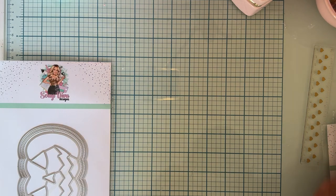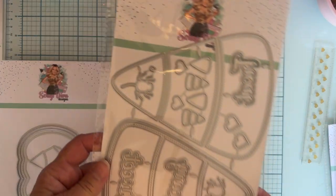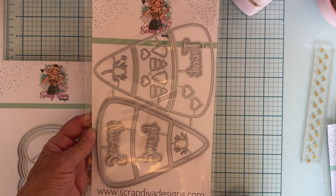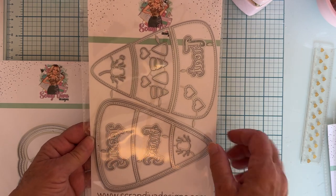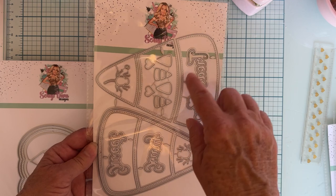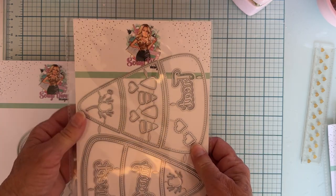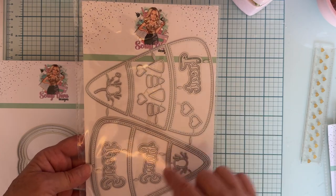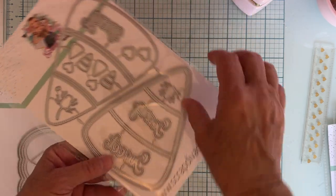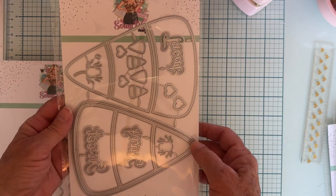Okay, then we have the Candy Corn Mini Album. Look how cute this is. I love it. So we got base pieces, we got layering pieces, we got pieces so you can cut out different colors. This is going to be super fun. It says treat, sweet, and scary. So those three words come with it also.